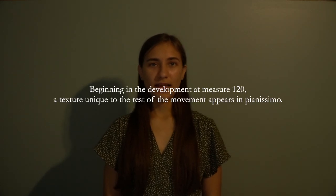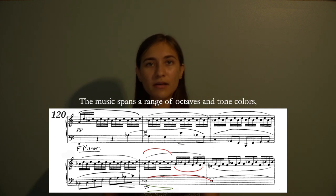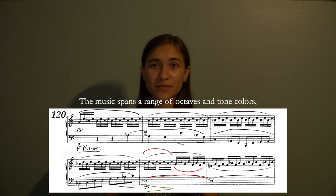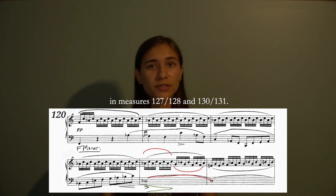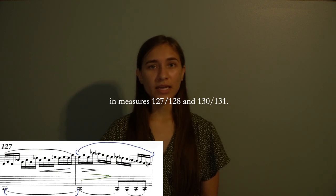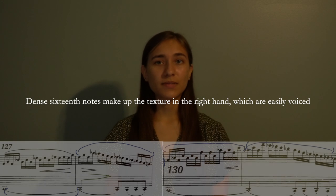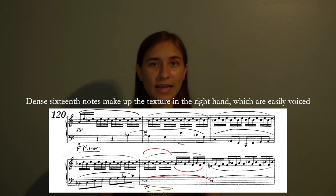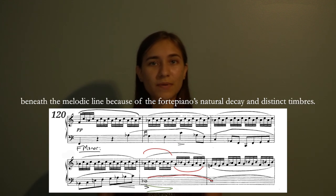Beginning in the development at measure 120, a texture unique to the rest of the movement appears in pianissimo. The music spans a range of octaves and tone colors, especially through the left hand's melodic line and the right hand's outbursts in measures 127, 128, and 130 and 131. Dense 16th notes make up the texture in the right hand, which are easily voiced beneath the melodic line because of the forte piano's natural decay and distinct timbres.